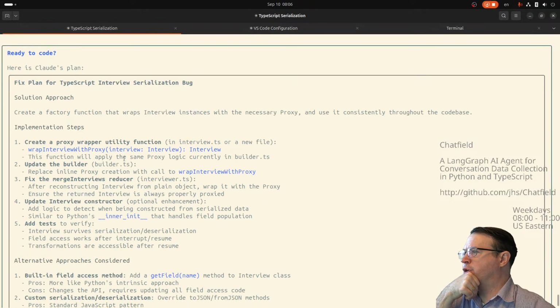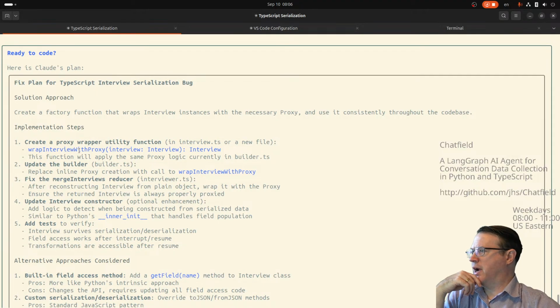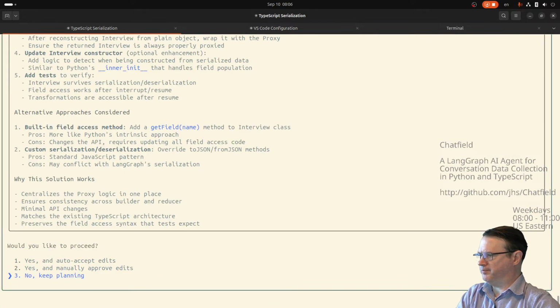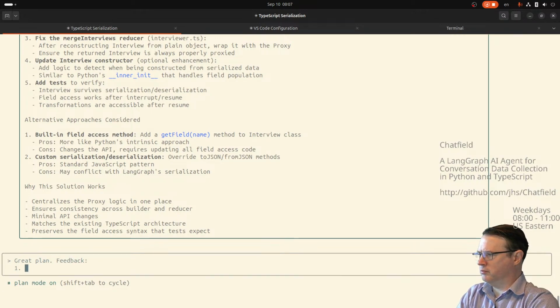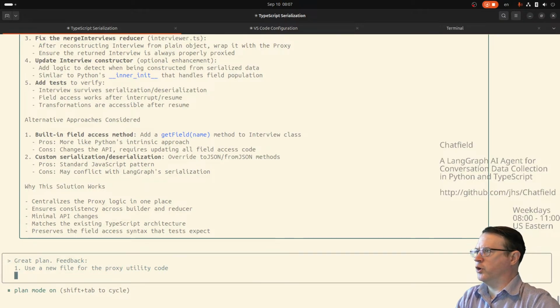Create a proxy wrapper utility function. Yes. In interview.ts or in a new file. Yep. Wrap interview with proxy. Definitely. This function I will help. Yes. Yeah, I think a new file. What else do I want to say?